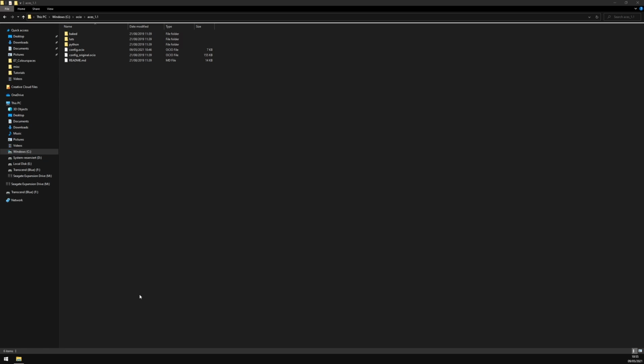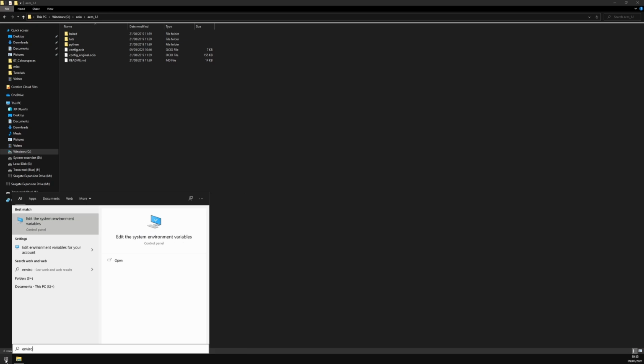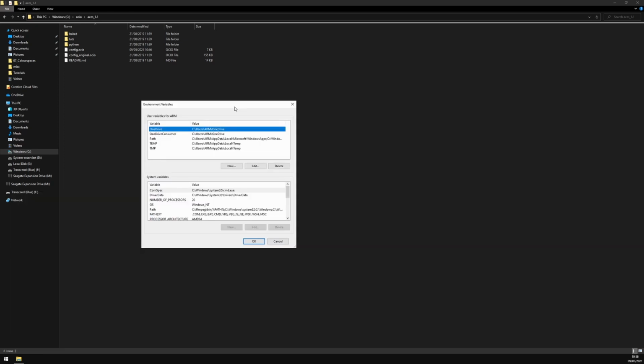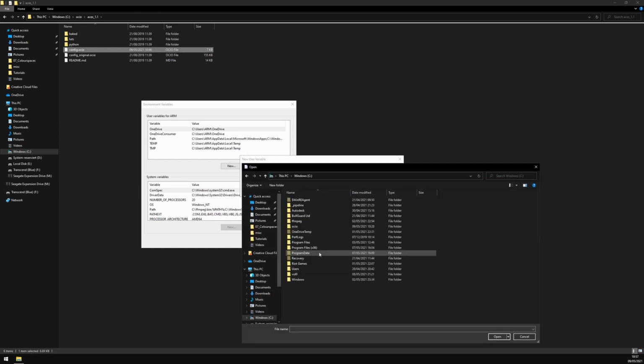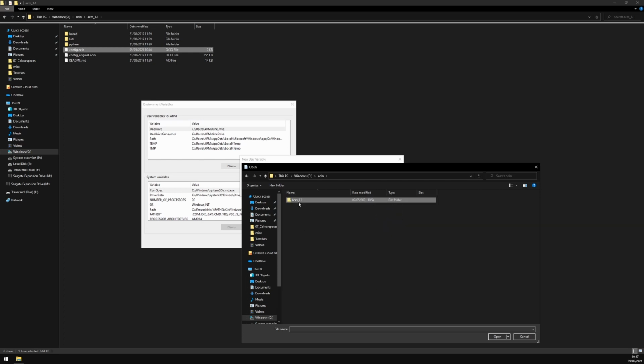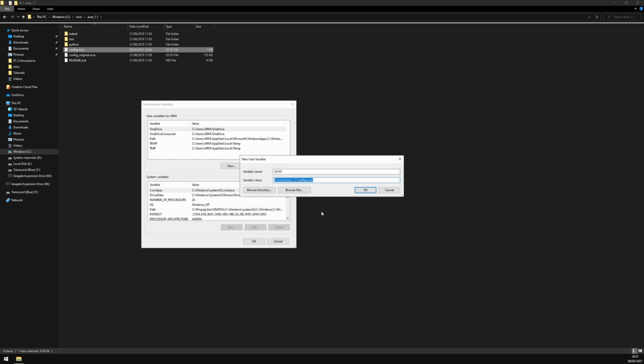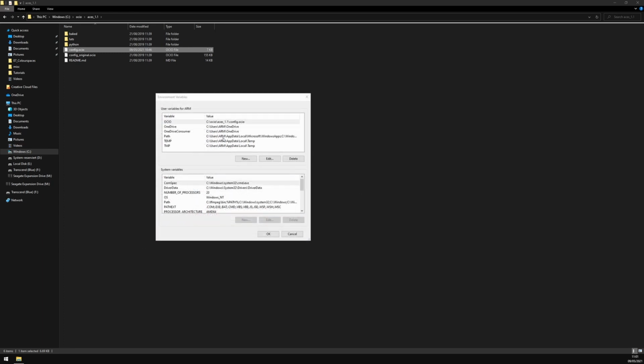The easiest way to install ACES is through the environment variables. To do this, simply click Start and search for Environment. Then select Edit Environment Variables for your account. This will lead you to this new window. And here, simply click New, name the variable OCIO, and select your OCIO config. To apply the settings, we now need to close this window, pressing OK.